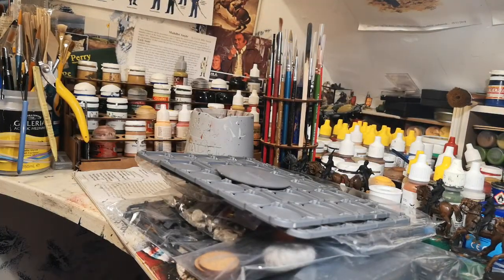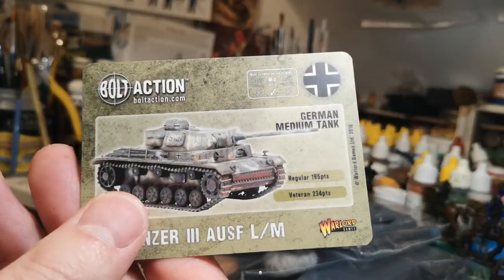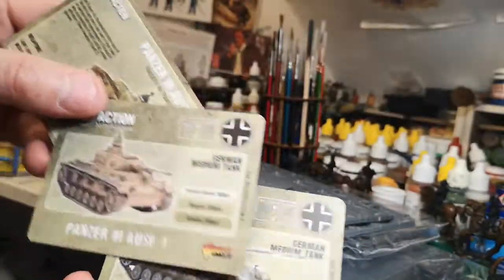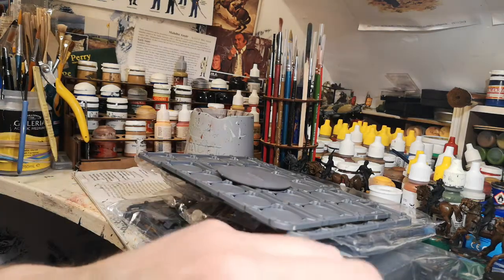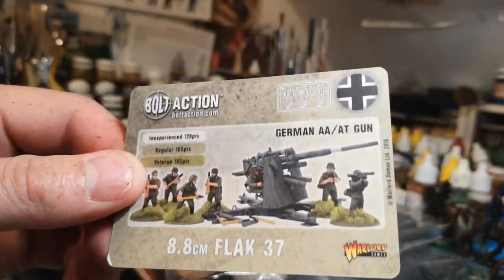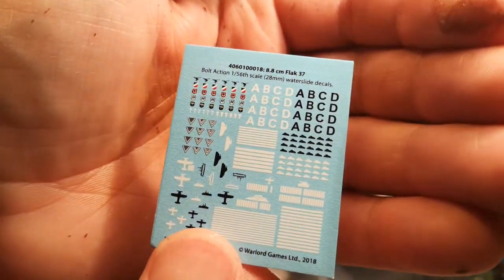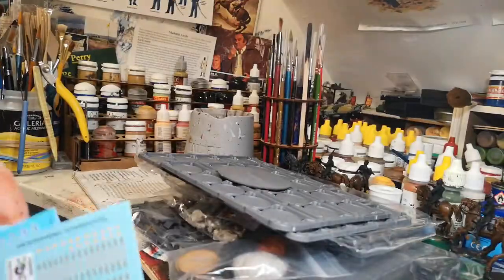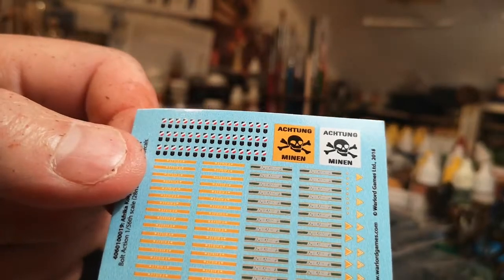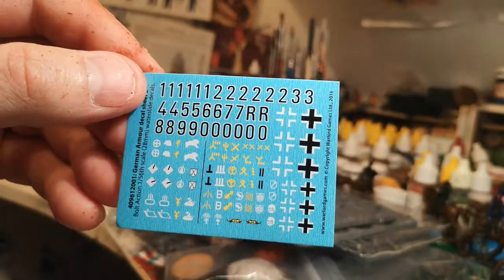A ton of bases — don't know if I'll use them. You get cards if you use Bolt Action, and different options. The dreaded 88 — that looks like a nice model actually, I look forward to painting that. You get a crapload of transfers. There's a bunker marker — I've seen on Facebook everyone thought there was a UFO on the 88. I like these marking ones — I think I'll be putting the Africa Corps bands on my minis. They're handy for the tanks.